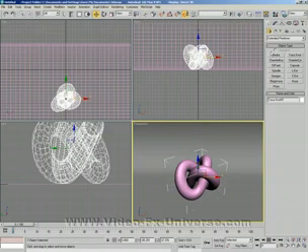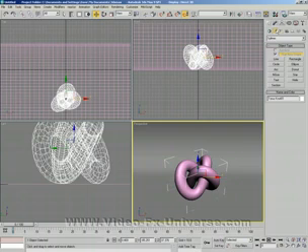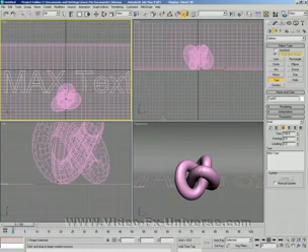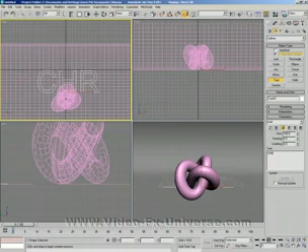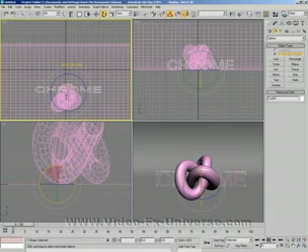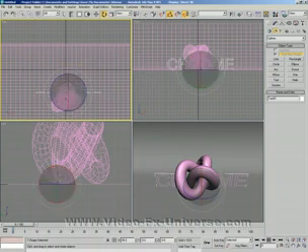Right, now what I'm going to do is create some text. I'm going to click on my splines here and click text. I'm going to drag it into the top viewport, and type in chrome. Okay, I'm going to scale that right down so that it's nice and small. I'm also going to bring it up so it's facing upwards. That's looking like it's standing up pretty well. There we go, that's standing up.